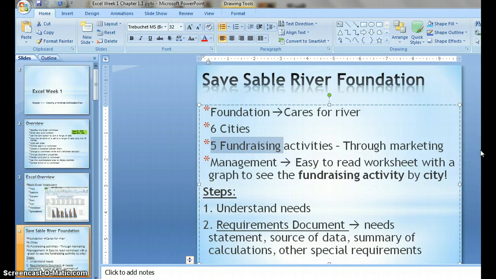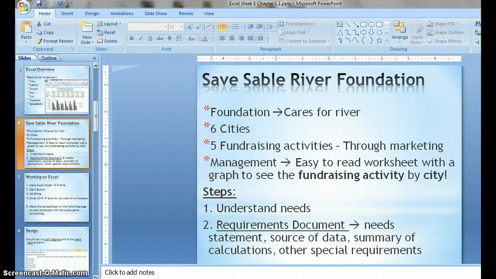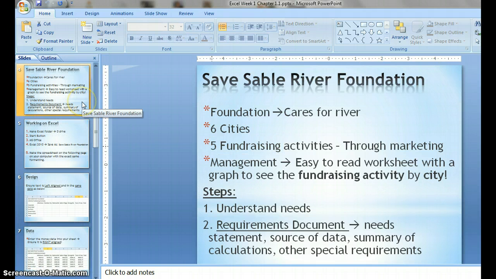For example, a fun run for which they can sell tokens for people to run, and that money goes towards doing something for the river, maybe cleaning it up, maybe buying fish to populate the river again, maybe taking out the excess greenery or plants from that river that are causing damage. They will also have a phonathon. A phonathon is basically calling up people on the telephone, asking them for money or donations. Of course, this money is used for the river once again.